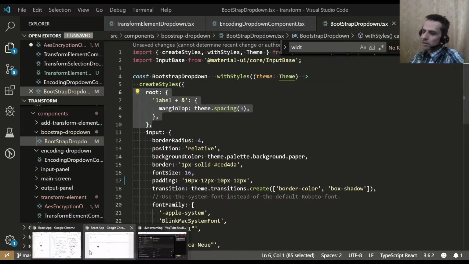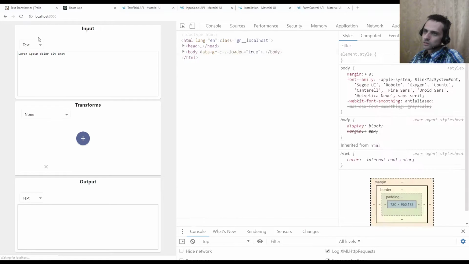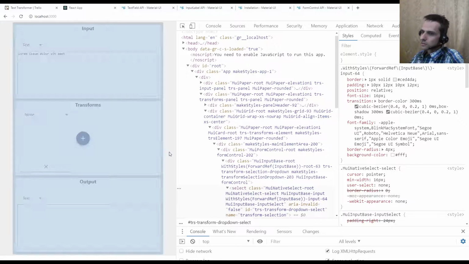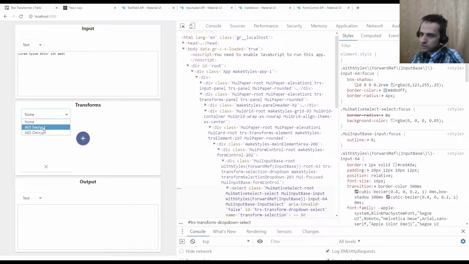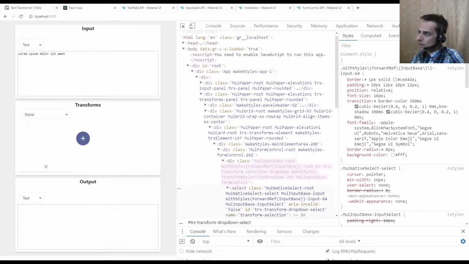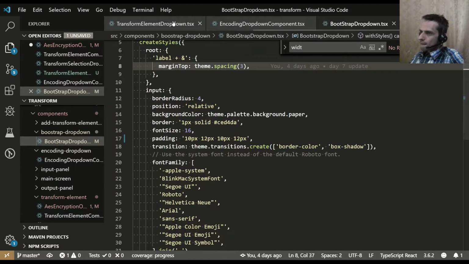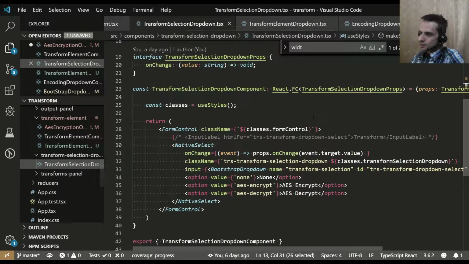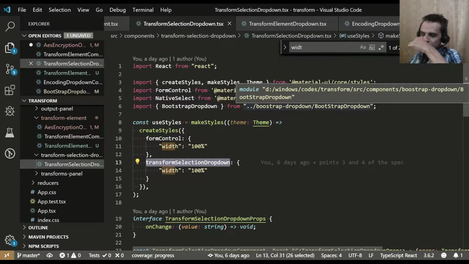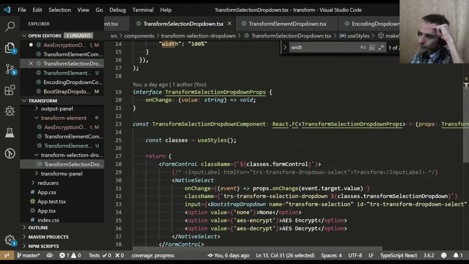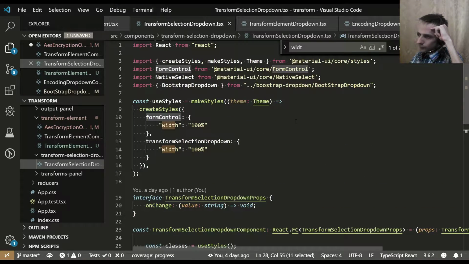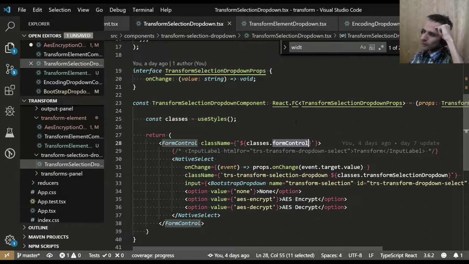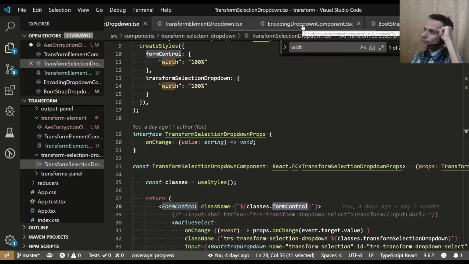Okay then. So it says form control width also, right?